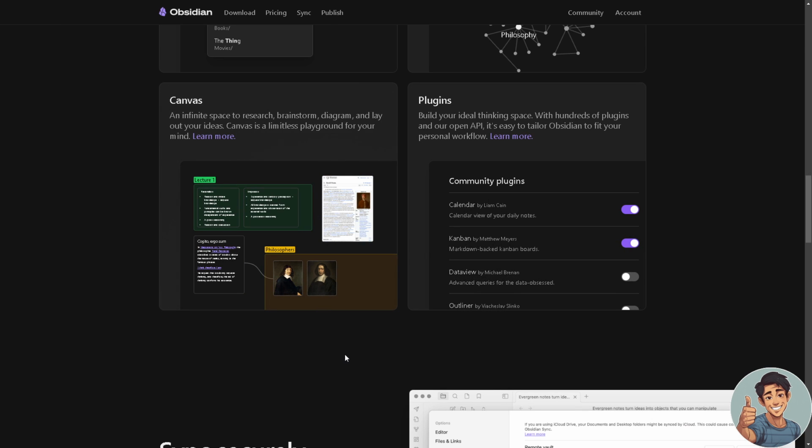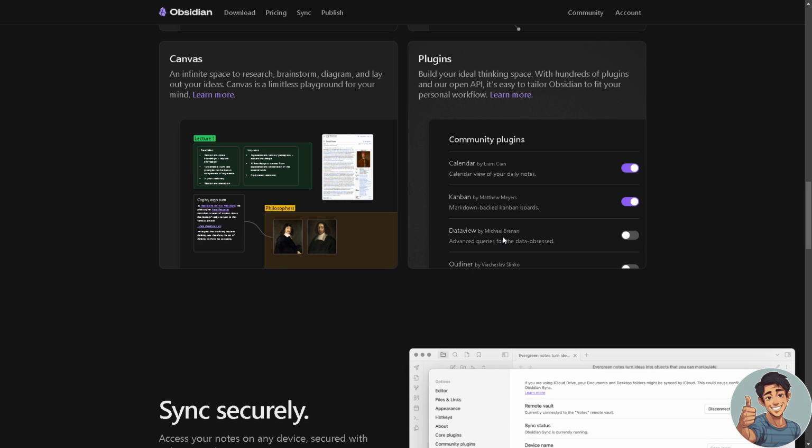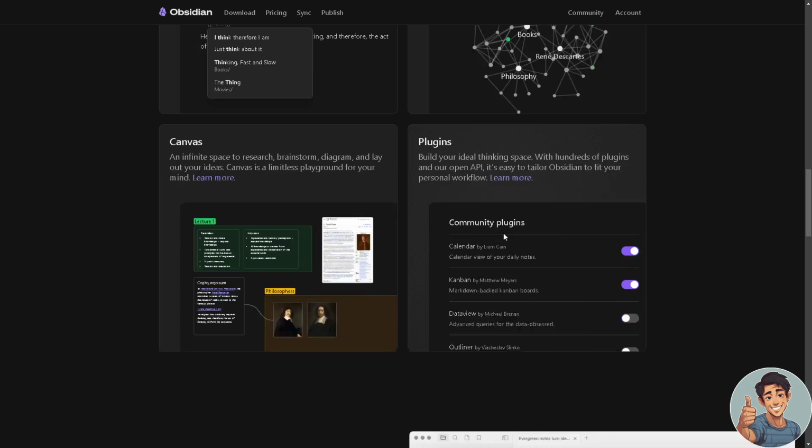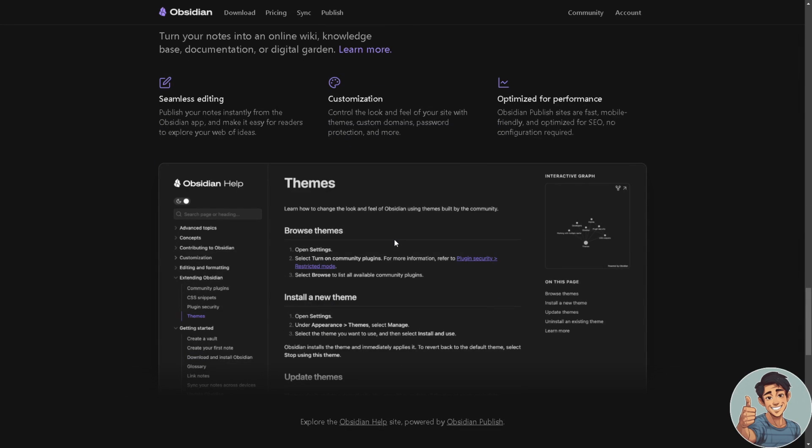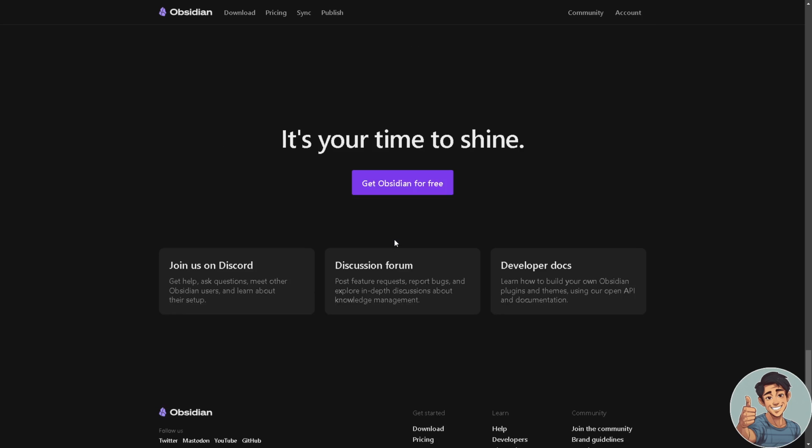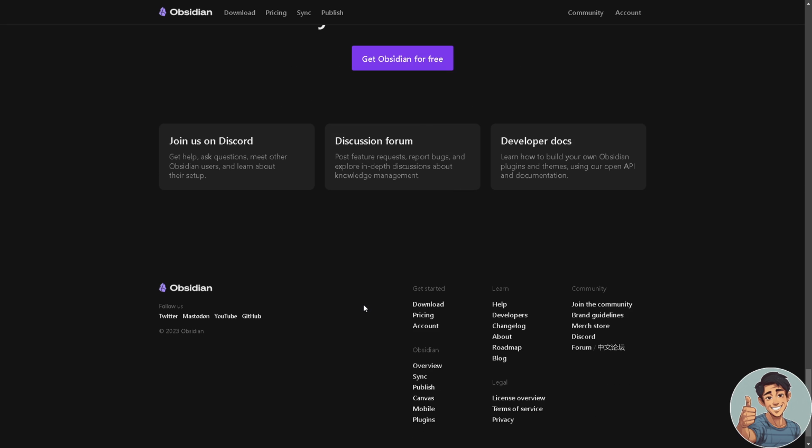And as I've mentioned earlier, Obsidian supports a range of plugins developed by its community, extending its functionalities, because users can now customize their experience by adding plugins for additional features or enhancements. And here in Obsidian, notes are stored locally by default, but Obsidian allows syncing with various cloud storage providers like Dropbox or iCloud, or you can also join the Discord, discussion forum, and developer docs. This provides flexibility in accessing notes across different platforms and devices, all right? And the app automatically generates backlinks showing which notes reference each other, which aids in exploring connections and relationships between notes.